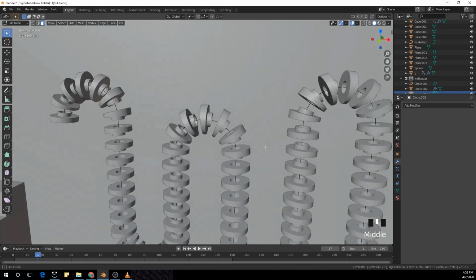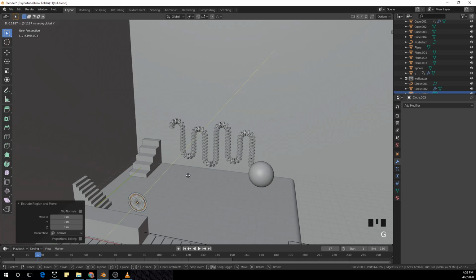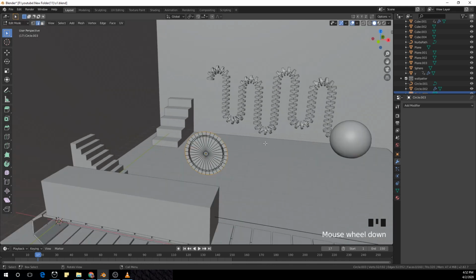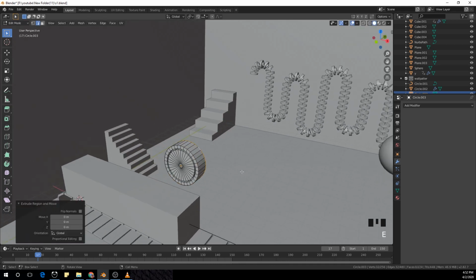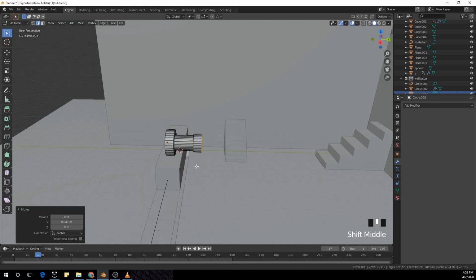select these faces, extrude them in GY, extrude GY, extrude S to scale it down, extrude GY back, and extrude, scale it up, extrude GY back.